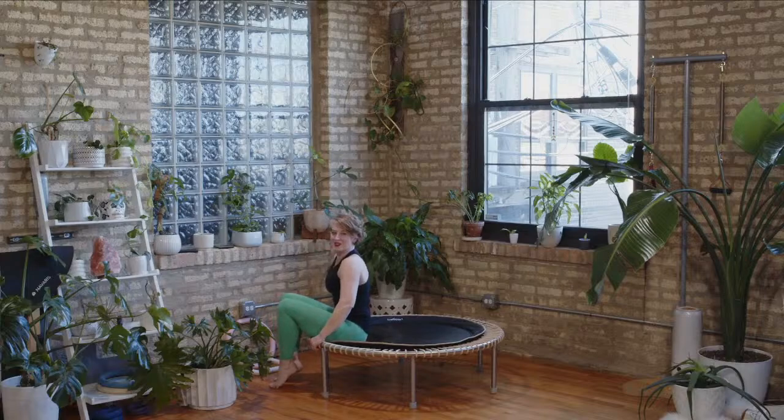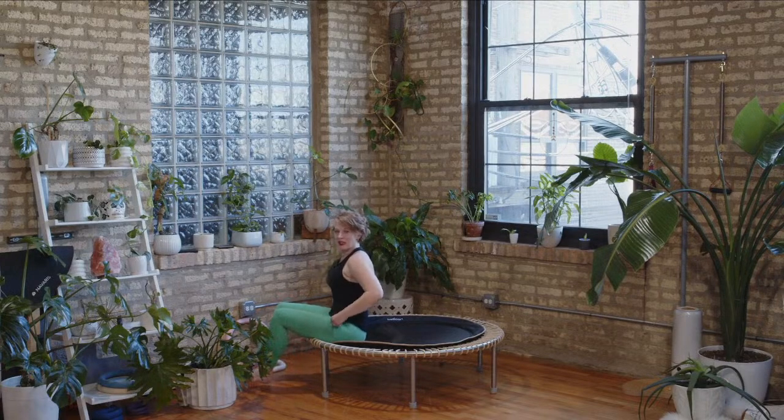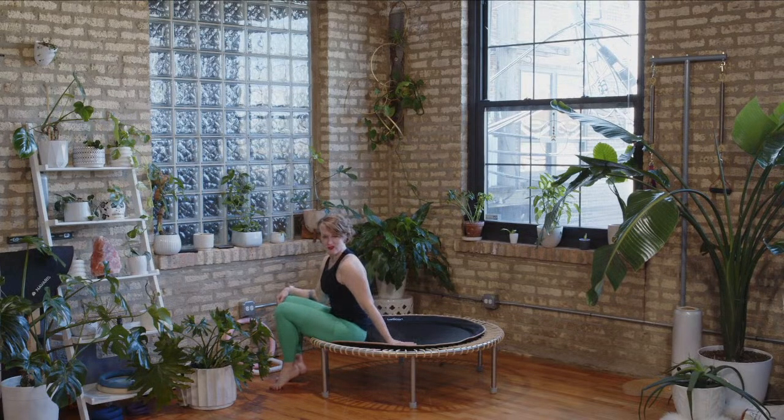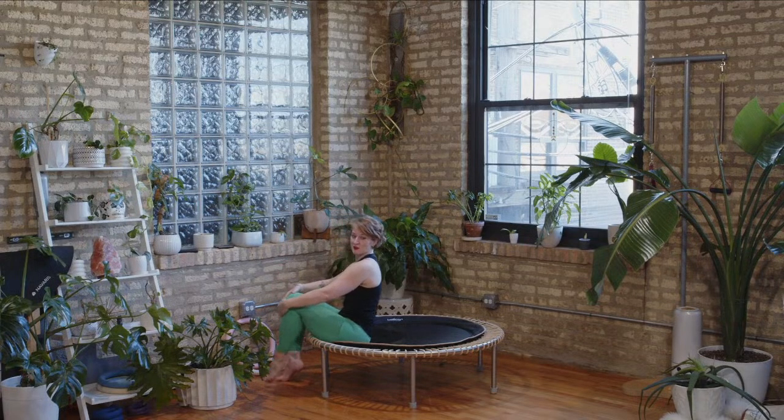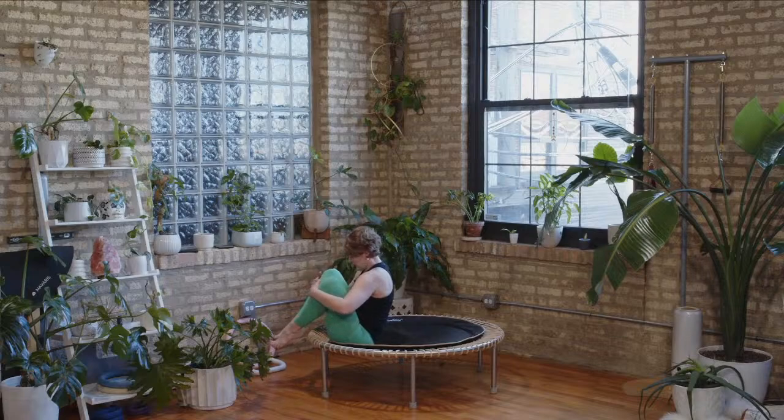We're coming to the edge of the mat. If you are on like a 39 or a 44, I think it is, just be aware that the metal frame is back there. We don't want to touch our head back as we're rolling. We're going into rolling like a ball. So we're going to bring one knee up, then the other knee up, and bring yourself into a tiny little ball shape. If you've never done this exercise before, watch once.